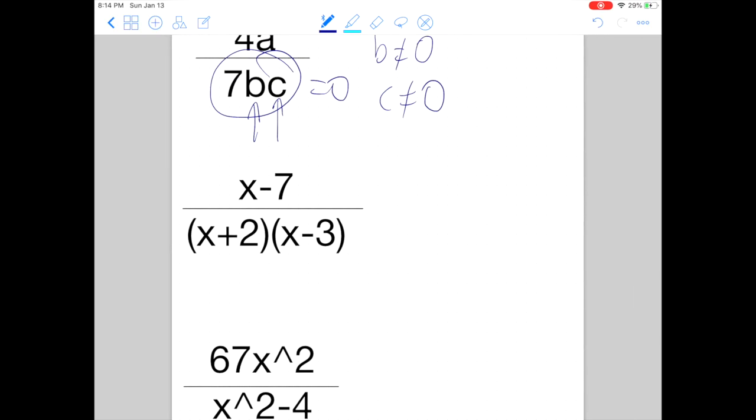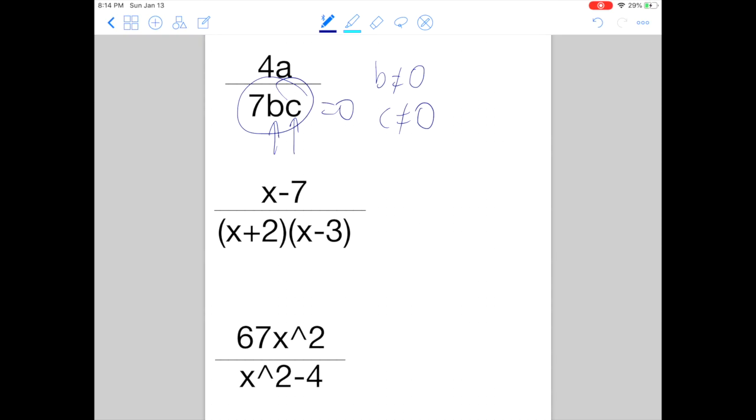For this next one, it may look a bit more challenging, but it's not, as we can actually create equations in order to help us solve for the non-permissible values. So for the first part, we can make an equation x plus 2 is equal to 0. And I made it equal to 0 because if this is equal to 0 and you multiply by x minus 3, it's going to equal 0, because anything multiplied by 0 is always going to be 0 in math.